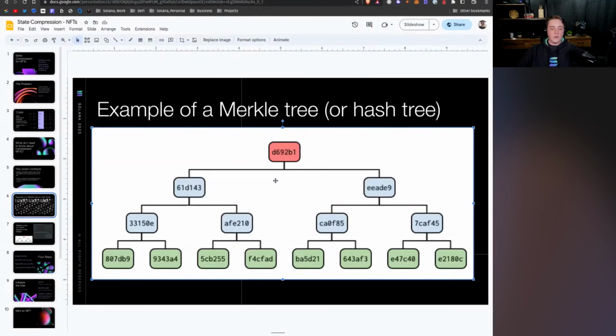So using this concept of a Merkle tree, we can compress all the information that's stored within this tree, all this off-chain data, all our NFTs, really whatever off-chain data you want. Because it all gets hashed together and those hashes get hashed together as you climb the tree, we're only storing this root hash on chain, which is about 32 bytes. So you can cryptographically verify all this off-chain data while only storing about 32 bytes. And that's the special sauce of how this all works, how we get this large amount of cost savings.